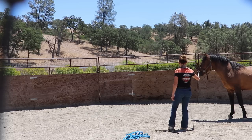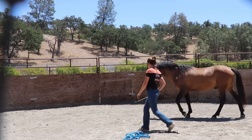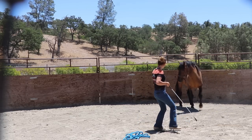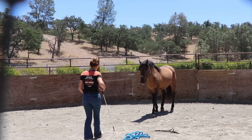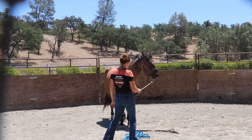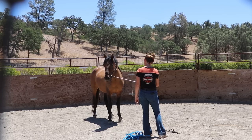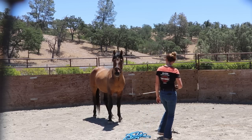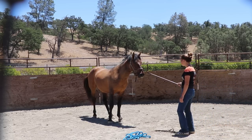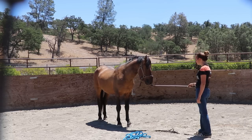If he's approaching me and I'm uncomfortable, I need to hold my boundaries up. I'm super happy with him trying to think through it and sniff the whip. I'll keep walking with him until he stops, and I'll immediately get him to change directions if his butt turns towards me — similar to round penning when they change without you asking. Reaching the whip out again, just waiting for him to acknowledge it and then release. He's slightly tipping his nose towards it, now checking it out — so I give him the release. This is only the first session, about ten minutes, and we're getting touches to the nose with the stick, plus a few initially with my hand.